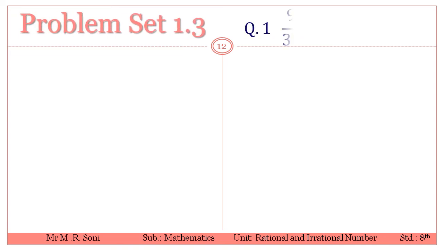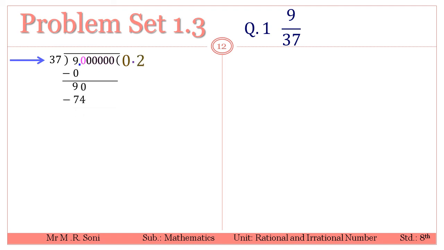Question number 1, 9/37. In this, 37 is the divisor and 9 is the dividend. 37 zeros are 0. Subtraction will result in 9. As division is not completed, take a decimal point and put as many zeros as you need. Now take the 0 down. 37 twos are 74. On subtracting, the answer will be 16. Then take the next 0 down. 37 fours are 148. Subtraction will be 12. Take the next 0 down and keep doing it until you find the remainder as 0.